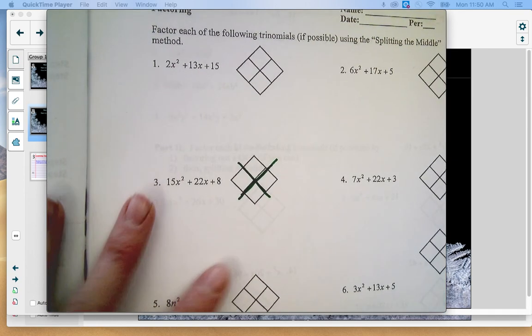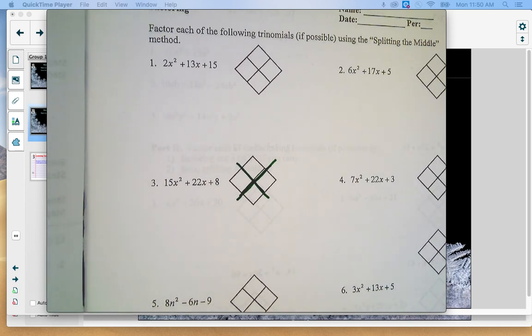I'm going to have you do 3 through 8. So the bottom 6. The reason I'm having you do that is there's more work with positives and negatives rather than just positives and positives. So you're working on 3 through 8. When you finish 3 through 8, I'll give you your classwork credit grade. So again, this is for an actual classwork grade. Then I'll have you start your homework.